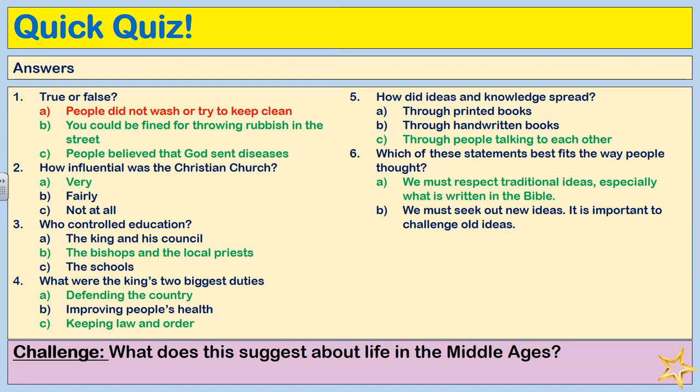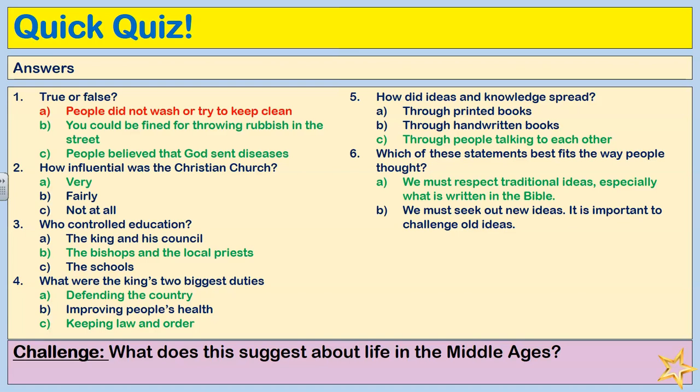It is false that people did not wash or tried to keep clean. Lots of people did, but they didn't have necessarily the technologies or the knowledge that we have now to be as thorough about it. It's true, you could be fined for throwing rubbish in the street, and people did believe that God sent diseases.